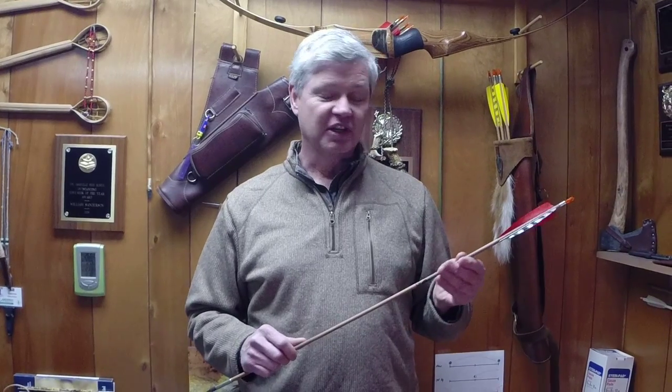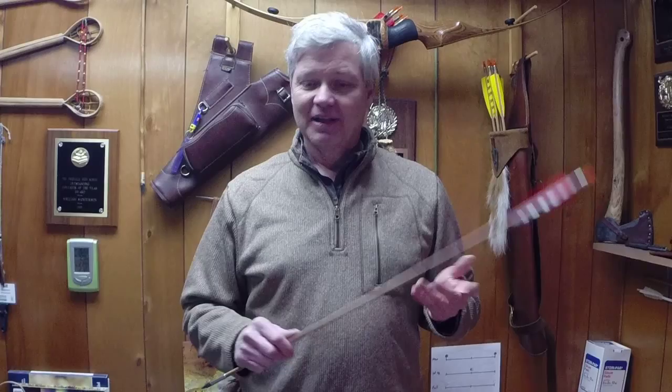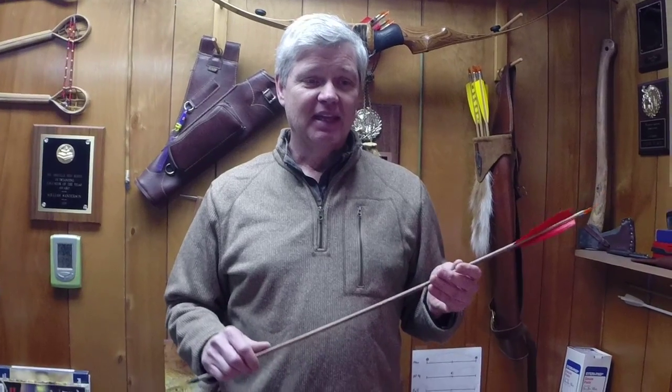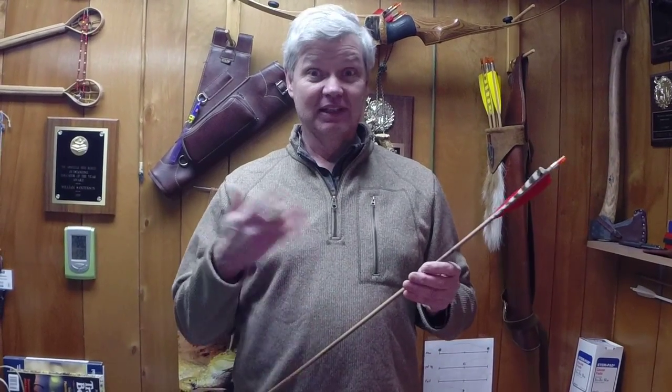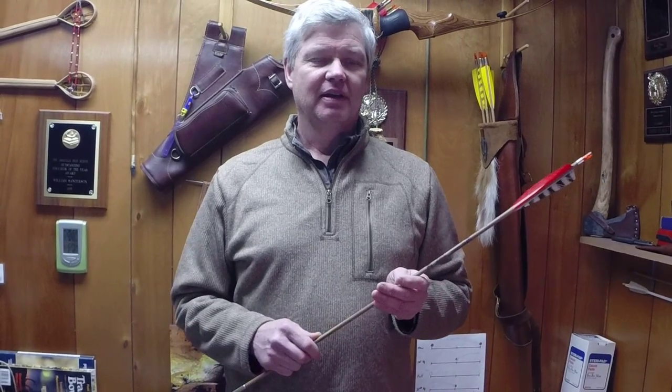I thought I'd give them a try, and I don't think I'll ever go back to aluminum, that's for sure. I still love my woods, but aluminum — the constant worry about whether they're bent, whether they're straight, wondering if you're going to damage them when you bounce off something hard — you just don't have that with carbon. It's either perfect or it's broken, and that is an amazing relief on a 3D tournament, not having to worry if your arrow has a bend in it that you haven't noticed.